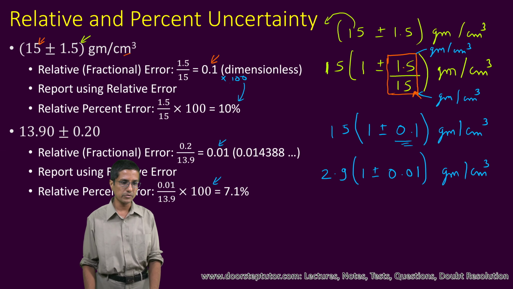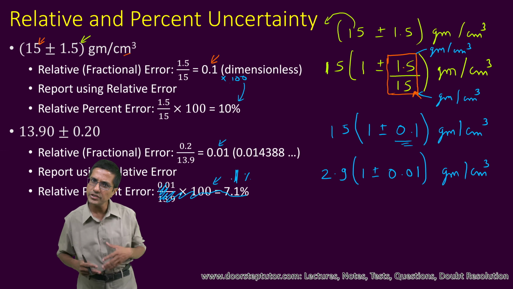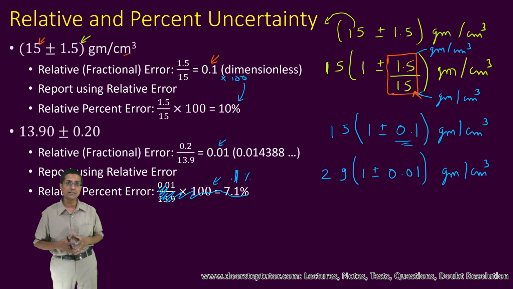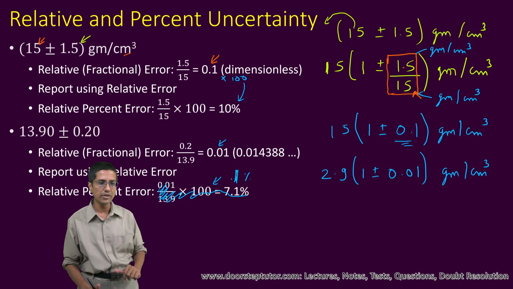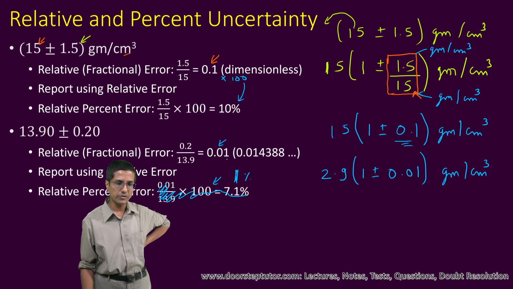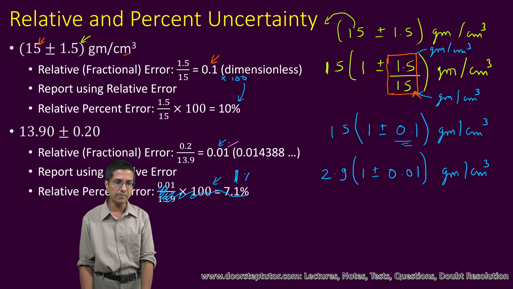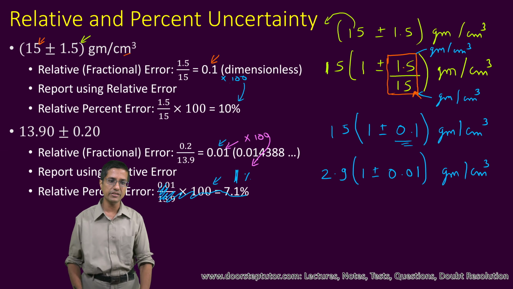Okay, so this is actually incorrect. If you compute the percentage error, this comes out to be around 1%. Which is true, because in the case of Edison, we understand that the error was much less, and that's why we were able to make some kind of conclusion. So this 1% comes because we multiply the relative or fractional error by 100, and this gives us a result of 1%.